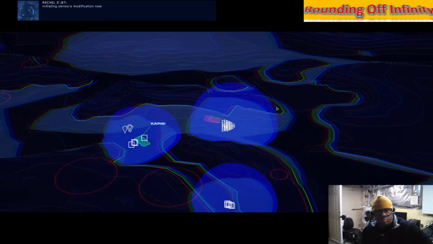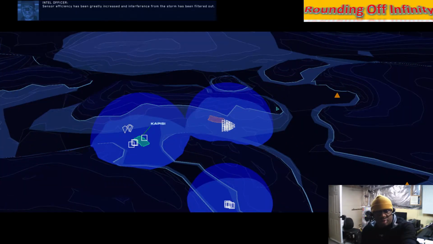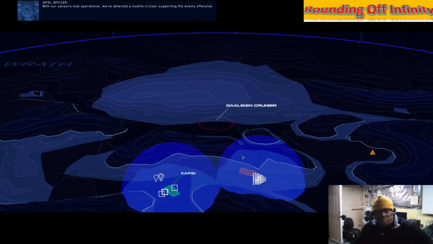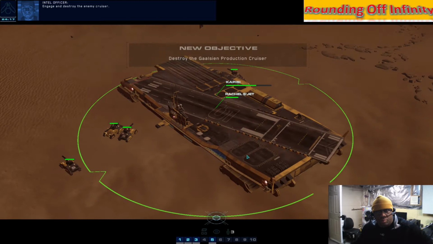Initiating sensors modification now. Sensor efficiency has been greatly increased, and interference from the storm has been filtered out. Excellent. Contact range increased. With our sensors now operational, we detected a hostile cruiser supporting the enemy offensive. Engage and destroy the enemy cruiser.